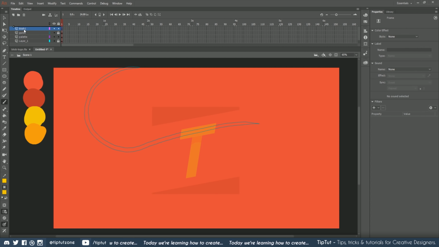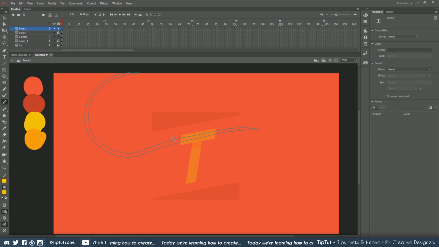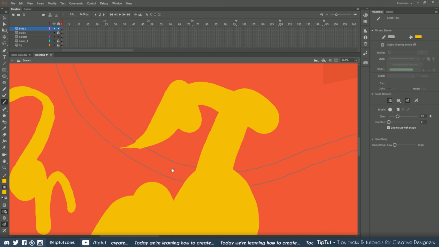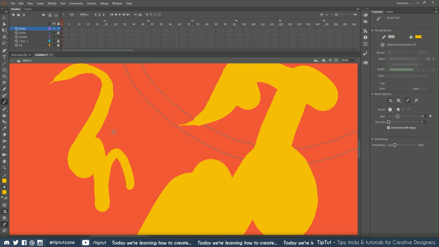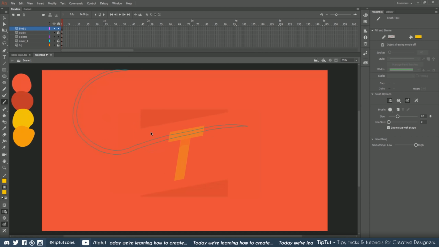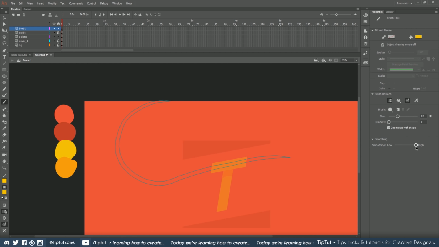Now let's talk for a little bit about our brush settings. What I've got is the smoothness turned down on my brush. You can see that if I go to my brush tool, I've got smoothing all the way off. And what that does is it means that if I'm really sloppy, it creates these nice sort of lumpy edges. You can see all these weird little lumps. If we turn the smoothing up to high, it gets rid of all of those. Now for this, I think it looks much nicer if it's lumpy, so I'm going to stick with that. I'm going to turn it all the way down to low.